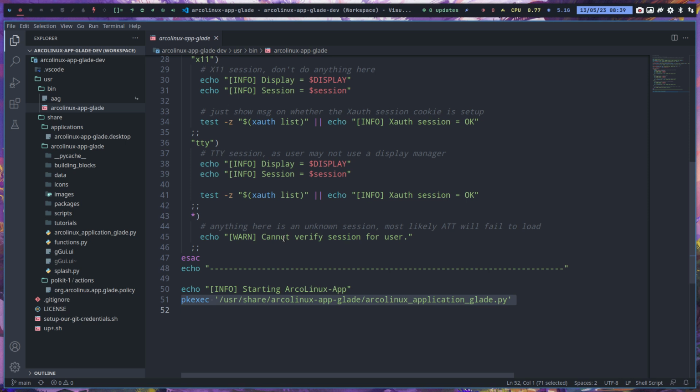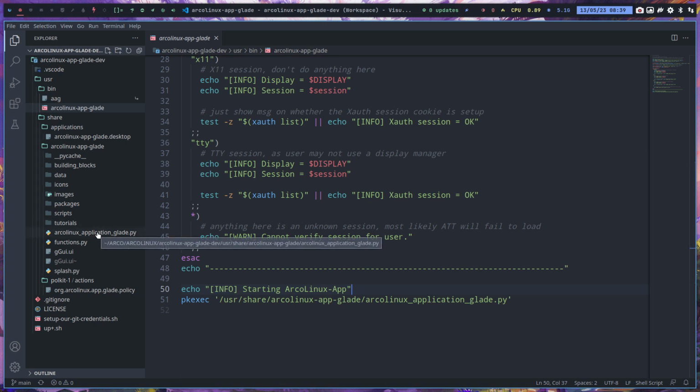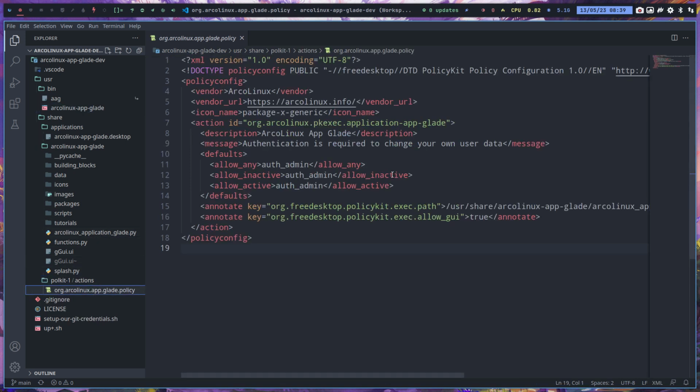So then the app launches. What's it going to do? It's going to go to a certain folder first, and then a file. So this one is getting launched, but before that you get a prompt and you get a polkit action, and you're going to say, look, it has to be root for it. So you need to have a polkit, org, and so on. You check it out. This was wrong last time. So the URL is important. Annotate key, this thing is important. Allow GUI true, and pkexec, so you can become root.